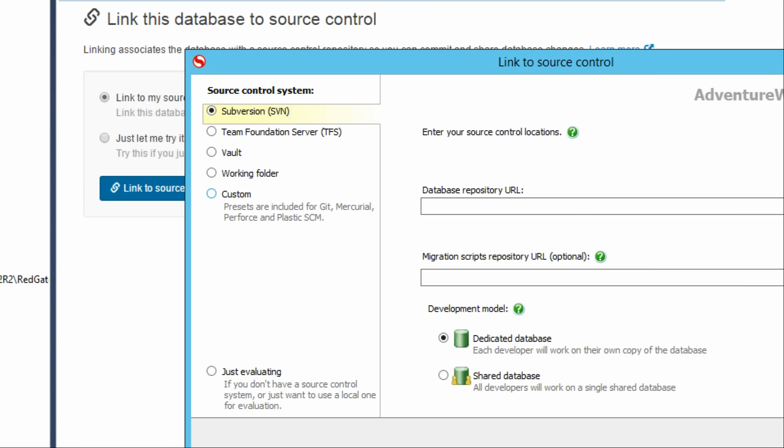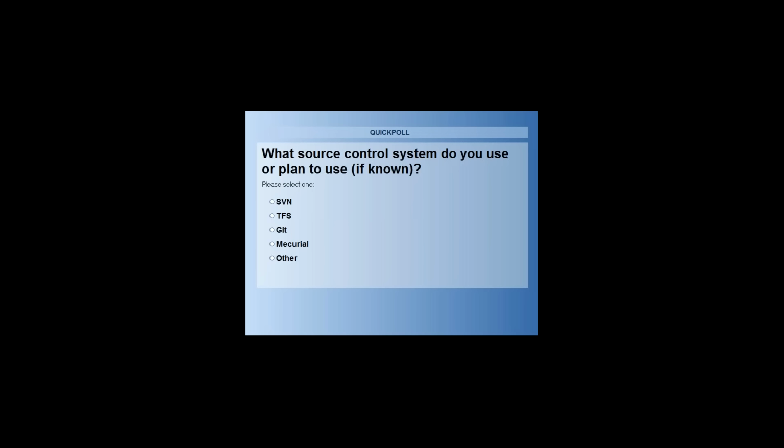We're updating source control all the time now. We've got a team working hard on this and adding first-level support for all these source control systems. So I think Arnie wants to run a poll now and ask you what kind of source control systems you use. If we could take a few minutes and answer that.